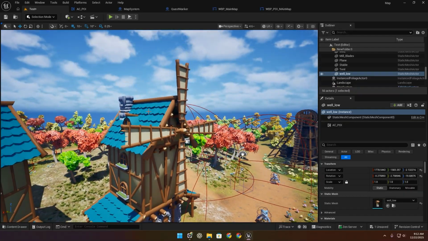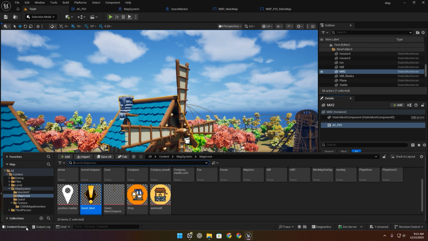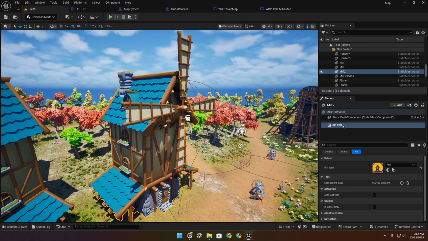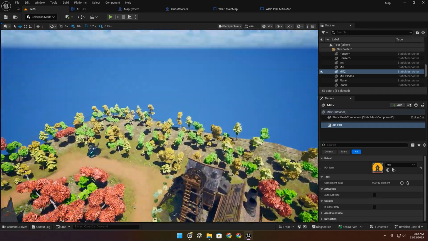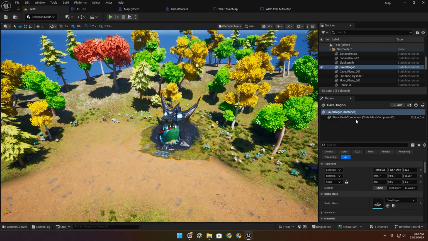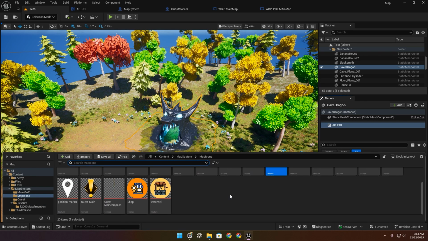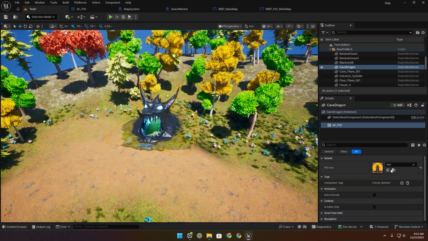So let's add another component in this one, point of interest. We have this mill. Now I'm going to copy this point of interest, and then let's add another one right here. I think this one, fox.